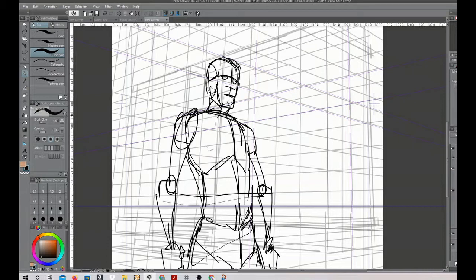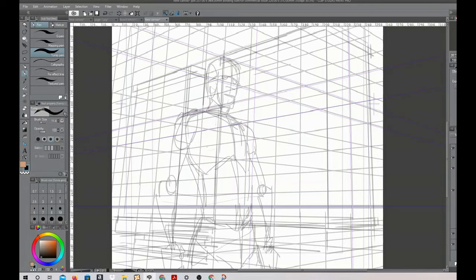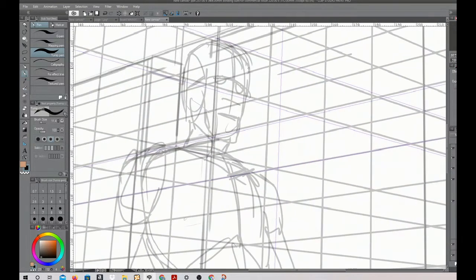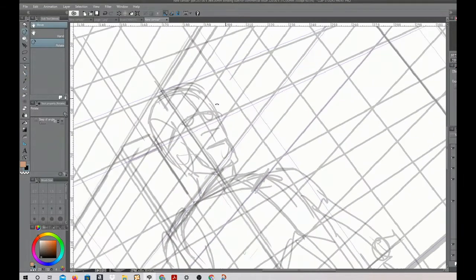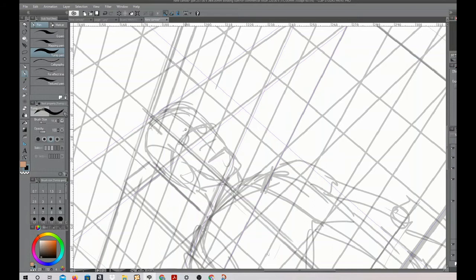So I think the first video I did was gesture drawing, and this is my second tutorial, and it's on perspective. The next one I think I'm gonna do is placing figures into perspective, and then after that, what we're going to do together is create a comic book panel with figures in perspective.